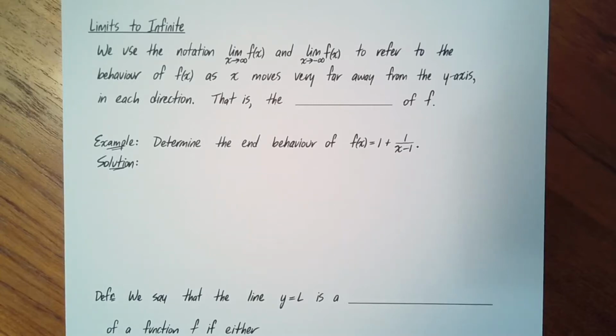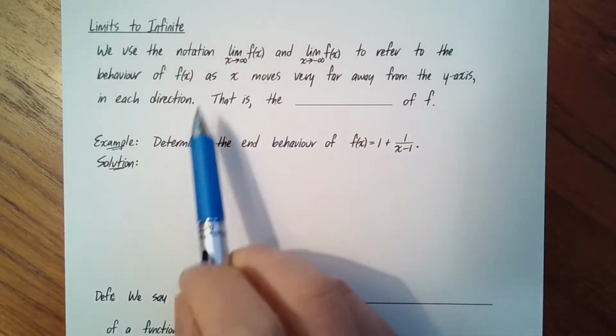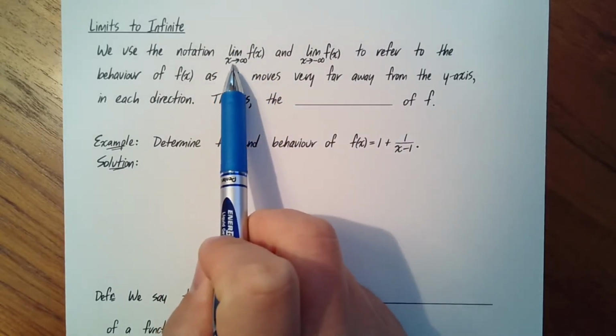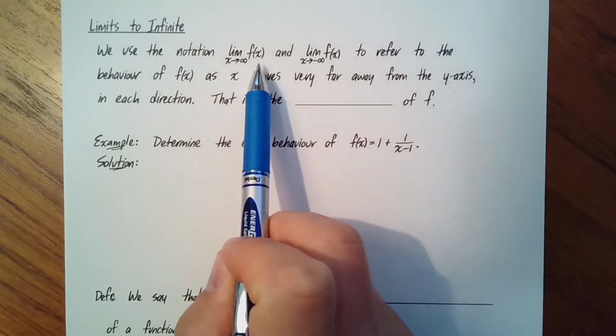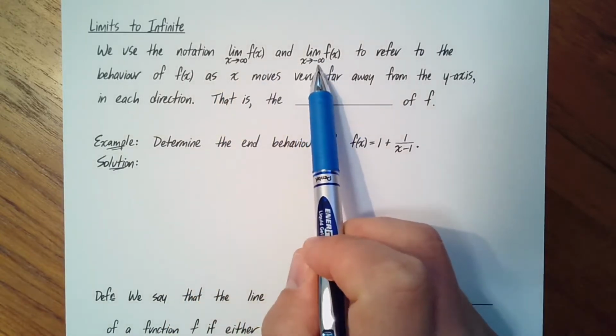So now we'll take a look at another variation of the limit notation that we can use to describe the behavior of a function. So these are the pieces of notation here. Let's start with reading them out loud and going over how they sound. So if you were to read this out loud, you'd say the limit as x approaches infinity of f of x. And in this one, you'd say the limit as x approaches negative infinity of f of x.